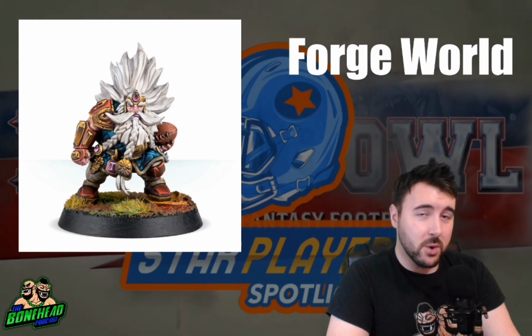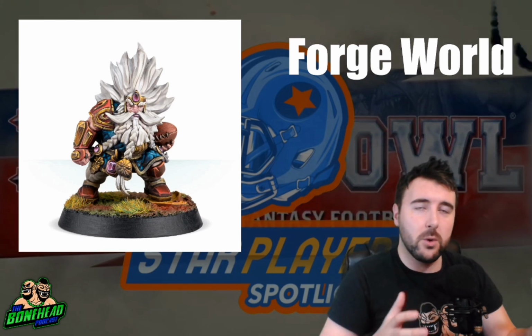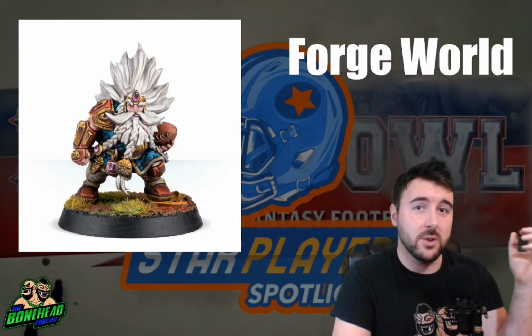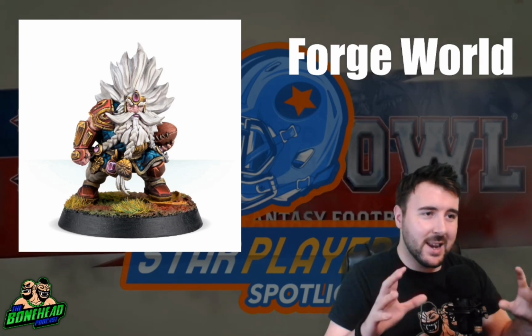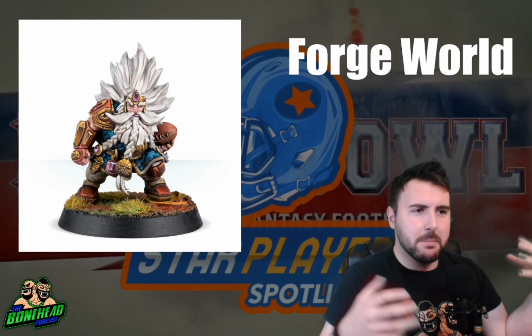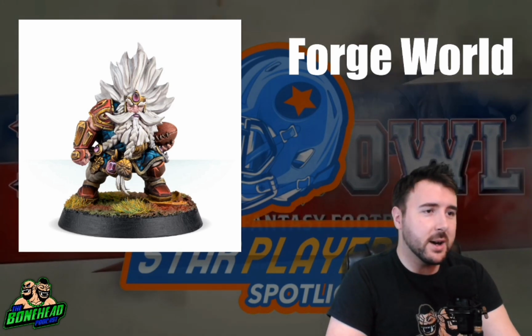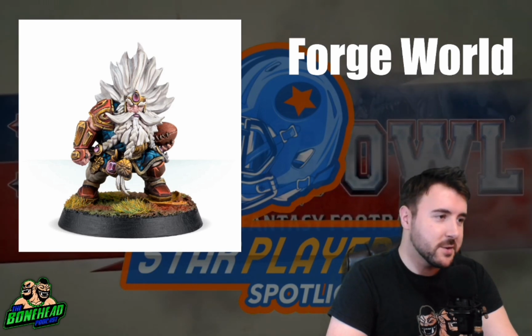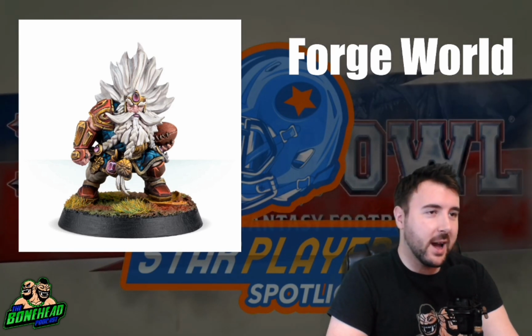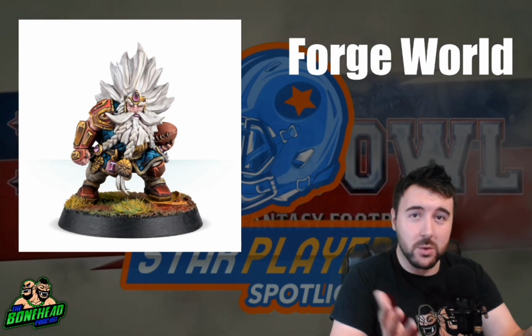If you want a different model for the White Dwarf, you can do what Rich Saxby's done and just track down a Dwarf lineman from another range. So we've looked at the Fanath Dwarfs before. Just any Dwarf general or big lineman or any imposing Dwarf that you can paint with a white beard and white hair. Resist the urge to paint him as Father Christmas, Santa Claus. And he will be just what you need to represent the White Dwarf on the tabletop.